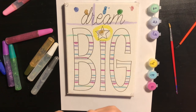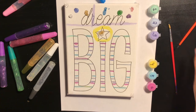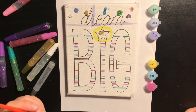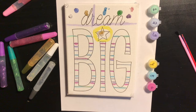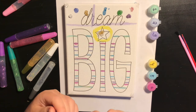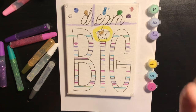So I'm going to finish this off with some more colors. Alright, so now that I've finished that off, I'm going to use an old brush like this one. Not the purple brush, and not the red brush. Why? Good question. You want an old ragged brush like this because after this craft you're probably going to throw it out because it's going to be sticky and it's going to have glue all over it. So, I'm only going to paint mine. Yeah, so with the two other brushes you paint with.